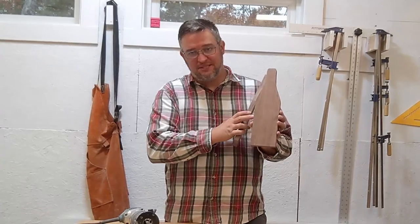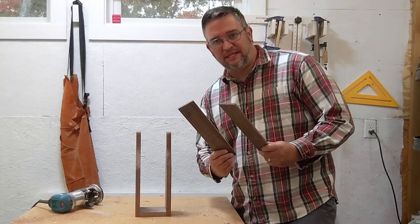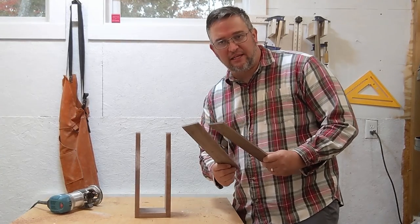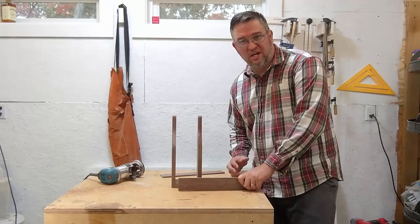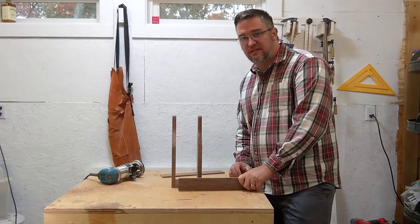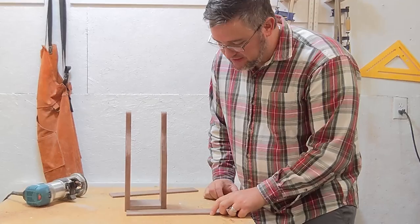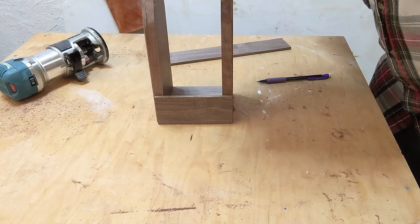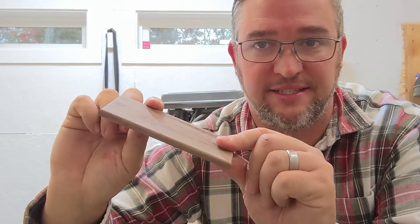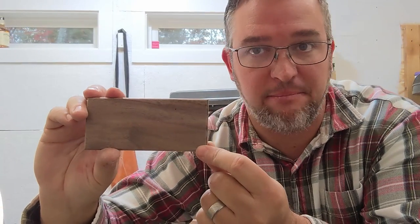Next I'll go around the outside edge of each one of my end pieces with my trusty 1/8 inch round over bit. Next I have these little slat pieces that need to go on each side of the caddy to make sure that our wine doesn't fall out — there'll be two for each side. I'll just line up my pieces on the edge of my work and mark where I want to cut them. I cut three more and decided to give that same 1/8 inch round over treatment to the outside edge of each one of my slat pieces.